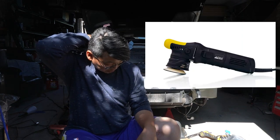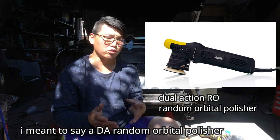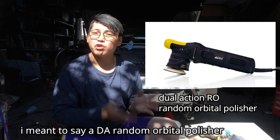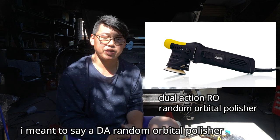In my case, I'm using a dual action polisher just to make life a little bit easier and also to give you that safety net because it's a dual action polisher. It goes in a random orbital pattern, therefore not creating any swirl marks and also scratch marks at the same time. Without further ado, let's jump into the video and I'm going to show you guys how to restore your headlight to that beautiful shine once again.